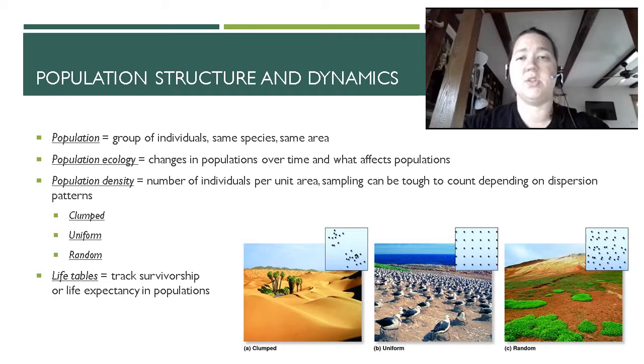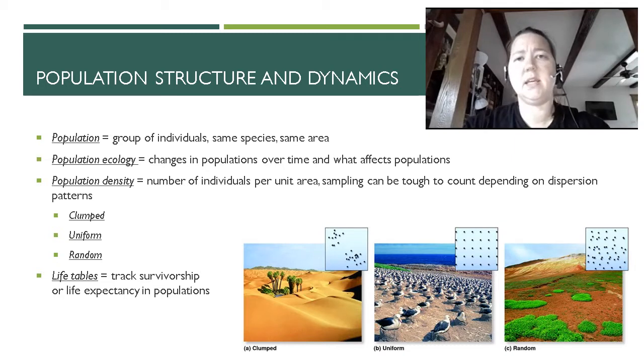Are they causing the populations to grow, shrink? Are they expanding their range? Are they narrowing their range? And so it's a huge area and a huge topic because we're looking at abiotic factors, biotic factors, and levels of how they all come together to affect a population. So we're going to try and boil it down and keep it a little bit simple, but it's just a big thing. Okay, and it's really important when it comes to conservation when you're talking about trying to actually conserve a population, because if you don't know what's affecting the population, how can you know how to help it? And so that's where this all comes into play.